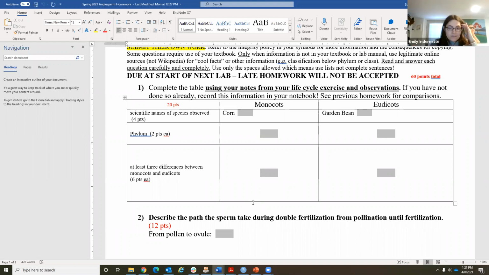So do we list each difference as a pair? Yep, correct. That's the best way to do it. Whenever I ask for differences, tell, like, roots in monocots are like this, roots in dicots are like that. Cotyledons of the monocot, this, cotyledons of the dicot, that. So make it a comparable pair. I think there should be about 6 differences, but we only need 3 here.